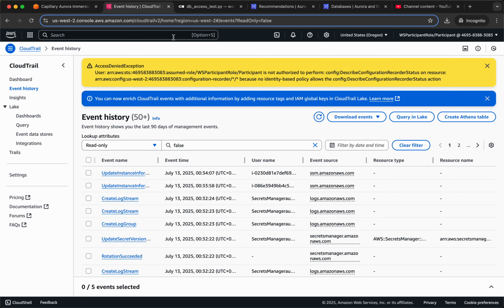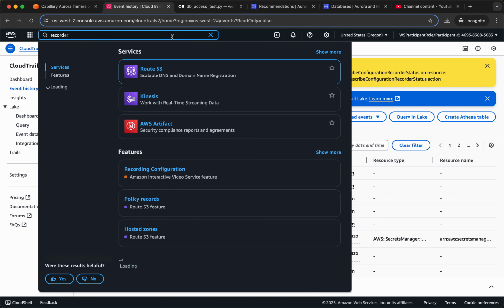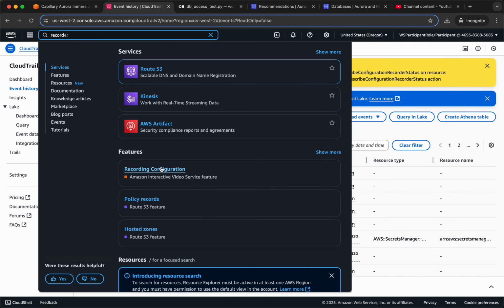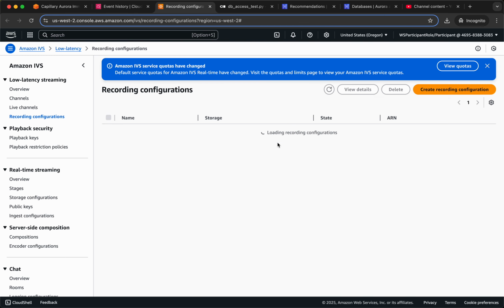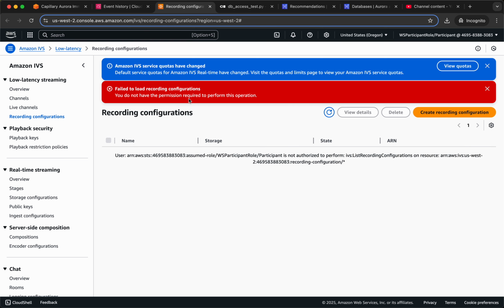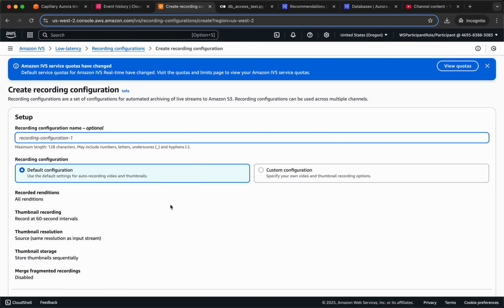Before you could record the thing. I think something about recording configuration. Yeah. I think this one I don't have access to, I guess. I don't know. To load configurations, recording configuration, don't have permission. Create, I don't know. Anyways.